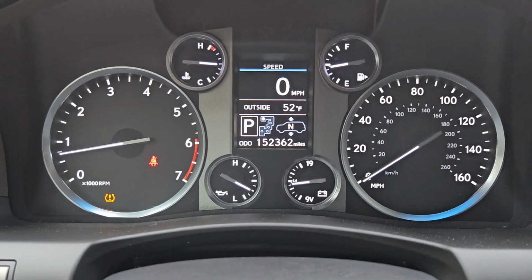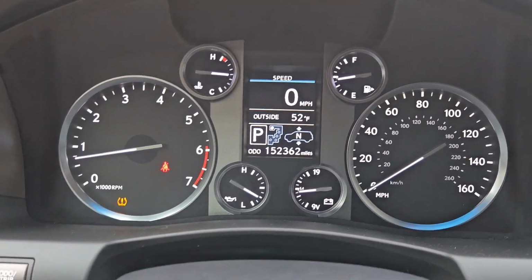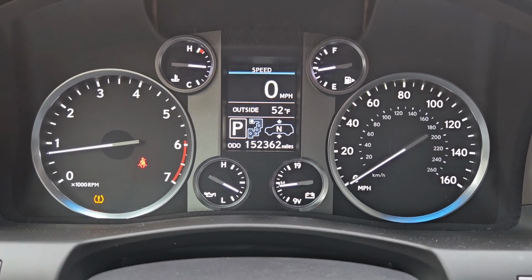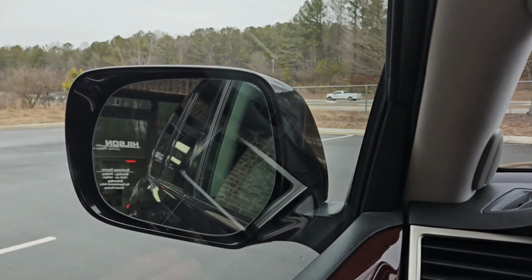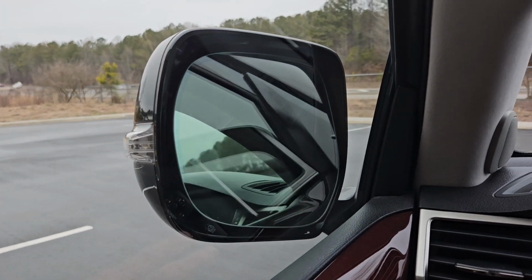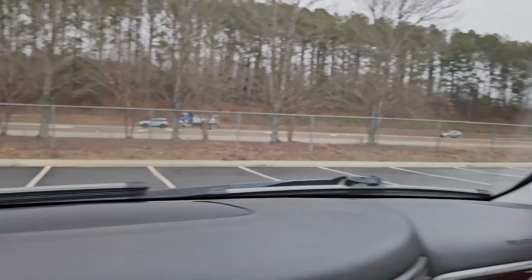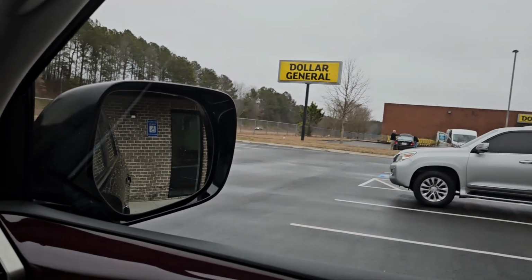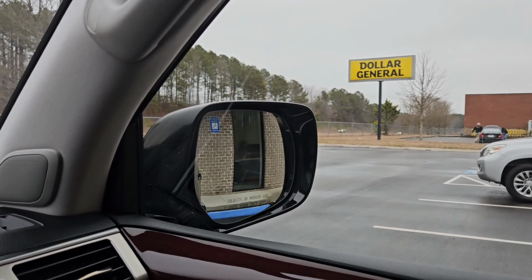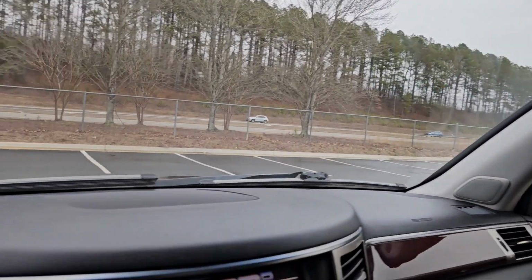So there's our dash. As you see, the tire pressure light is on, and per the usual, it's got a sensor out somewhere. And that's how it's being sold. So here's our mirrors. Both of our mirrors are out. And you heard that pop because I accidentally manually forced it closed. So we'll come back out. And there you go. So we will toggle the left, out, down, in, and up. Same thing with the passenger side. Out, down, in, and up. All right, so everything works as it should there.